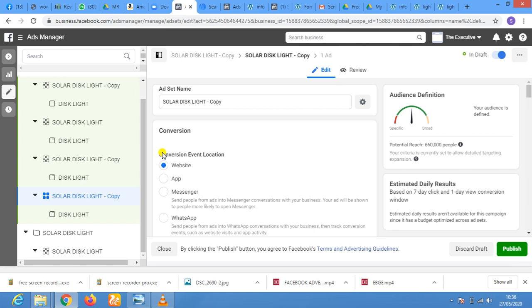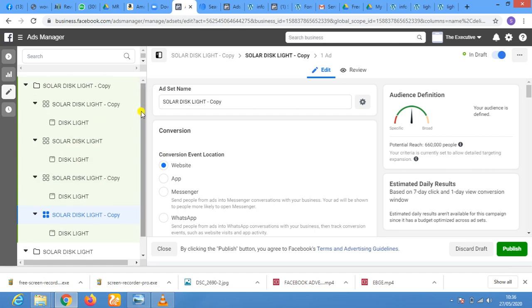From the way we have segmented it, we'll be able to see where our orders are coming from, and the one that is not productive, we'll kill it. The one that is productive, we will leave it. We can even scale it up. If you are spending 5,000 before, you can spend 10,000, you can spend 20,000, because we know that we have a winning ad set.